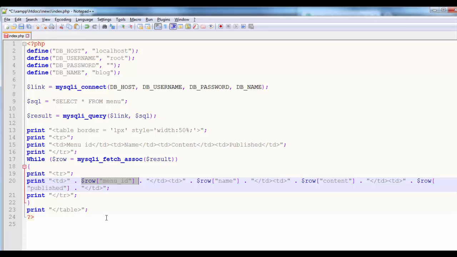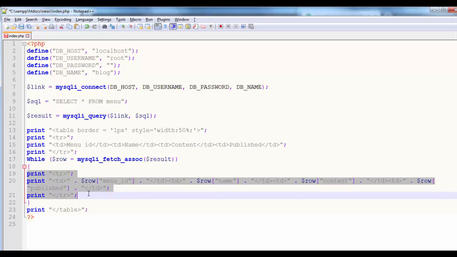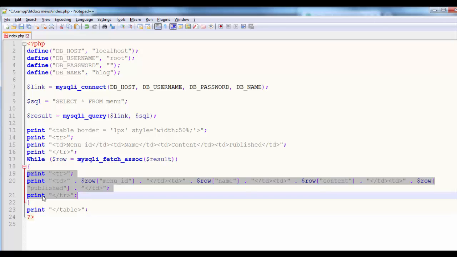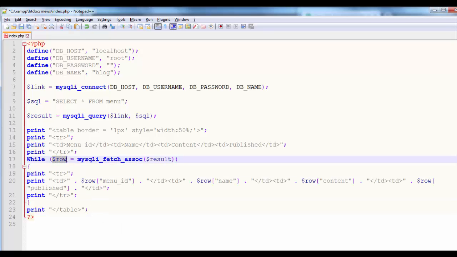In the first cell, variable $row goes into the table, takes one row, one by one, takes one row, does what we write here in curly brackets, and goes back for the other row, does what we script in curly brackets, goes back for the other row, the third row, and does what we script in these curly brackets.